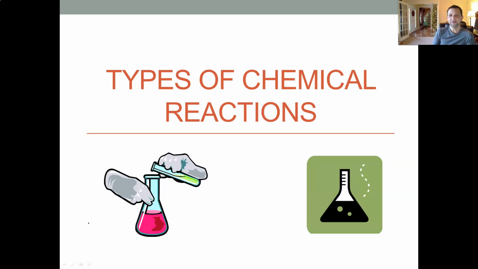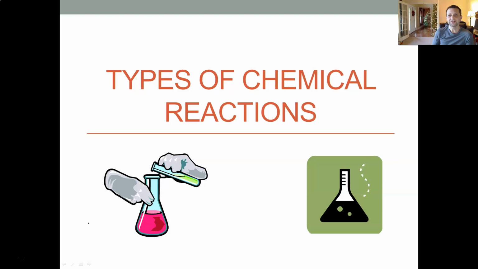So there are a lot of different videos and demonstrations that go along with this lesson. This is going to be the basics that we'll go over in the video lesson today, and I promise when we get in class, I'll show you all the little video clips and demonstrations that I have planned for this lecture. All right, so we'll go through and it matches up with our note sheet pretty well. There are 5 main types of chemical reactions we're going to look at. There are labs associated with 2 of these that we're going to do later on in the unit, and like I said, there are some videos and demos that really cover a lot of the other ones.